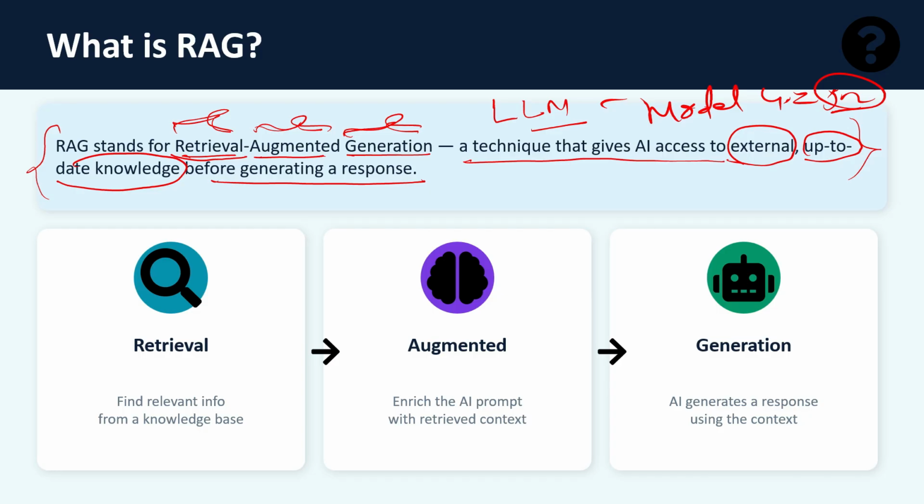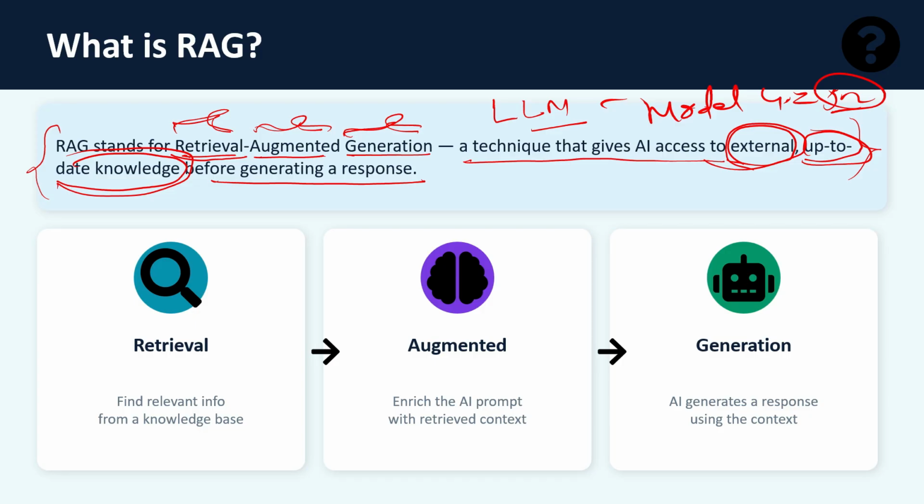Okay, because that information is not with the LLM. So that is the LLM. Now when we talk about RAG, it accesses the external, up-to-date data. Why is it saying up-to-date knowledge? Because it retrieves real-time information from external data sources, on which the LLMs are not trained. I will explain this in the next few slides and you will get complete clarity.